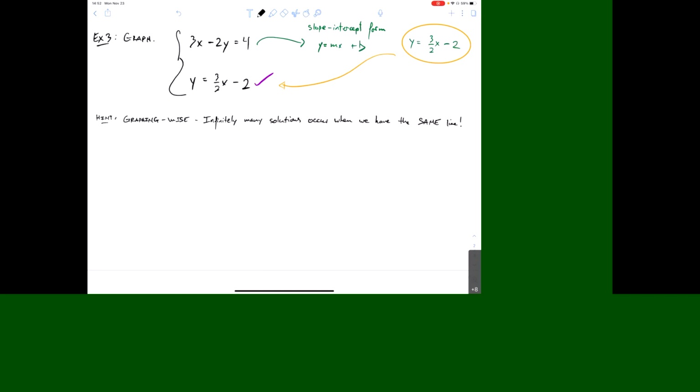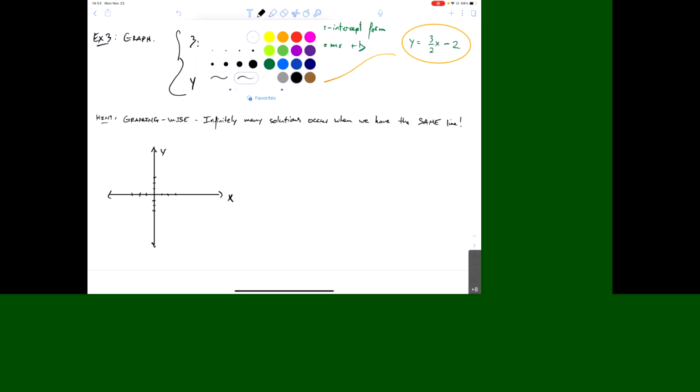So what does that mean visually? Well, it's the same graph, obviously, but let me dive a little deeper by giving you more context. Let me just graph this really quick for everyone. So here's your graph. It's a relatively easy one because I only have to graph one line basically, but I'll still do it. So the purple one: start at -2, go up 3, 1, 2, 3, and then you move to the right twice.